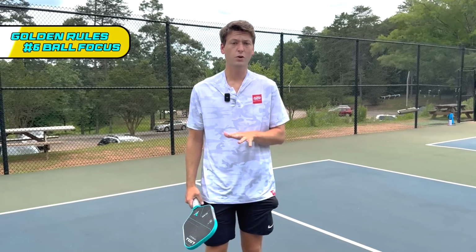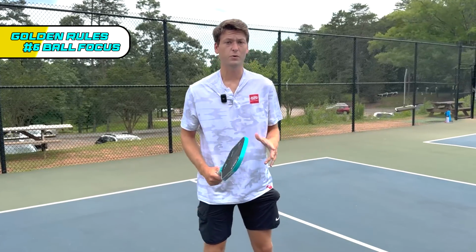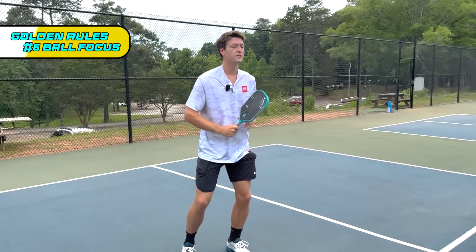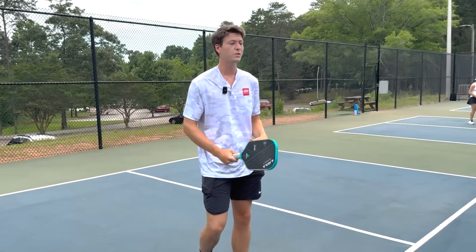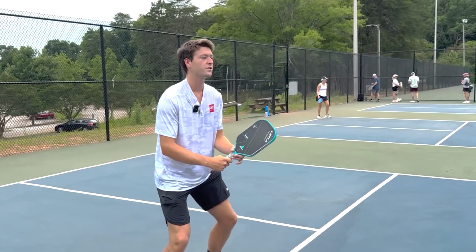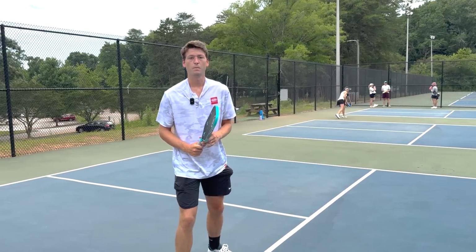This one's huge and underrated. Watch the ball all the way through contact. It's a game changer and completely changes how consistent your shots will be. The only time you can't do that is when you receive a volley. You're gonna have to react a little bit faster and you probably won't be able to watch the ball all the way through contact. So that's the only scenario not to, but overall, watch the ball every single shot.